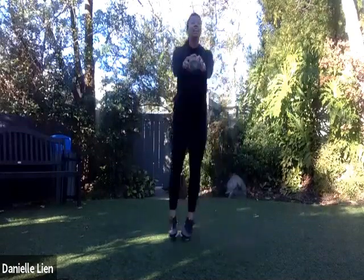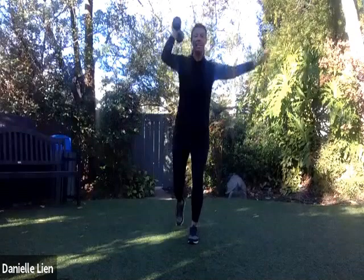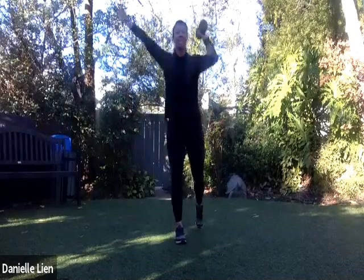3 seconds left. Lunge pass over. Here we go. So same side, lunge, press overhead, lunge, press, good. So I want you to think hip steady, square, nice and square to the front. So don't let that weight take you down, okay? Stay tall, good. Nice and deep through that lunge. 90 degrees at each knee. 3 seconds, 2 seconds, and 1.